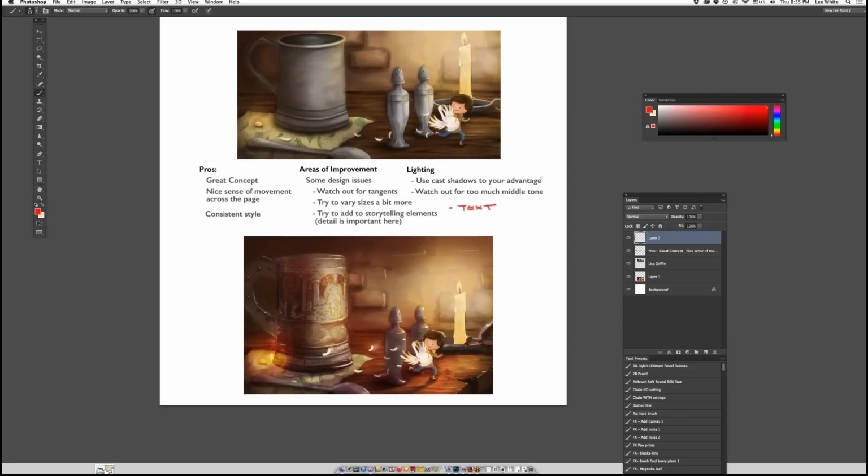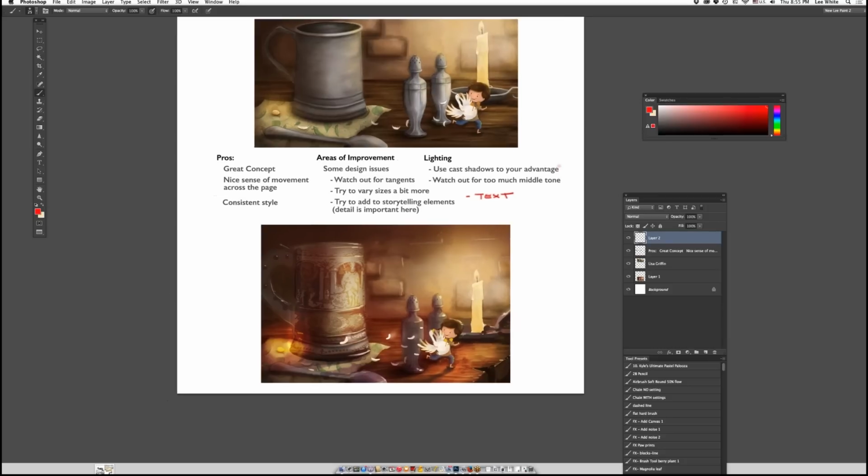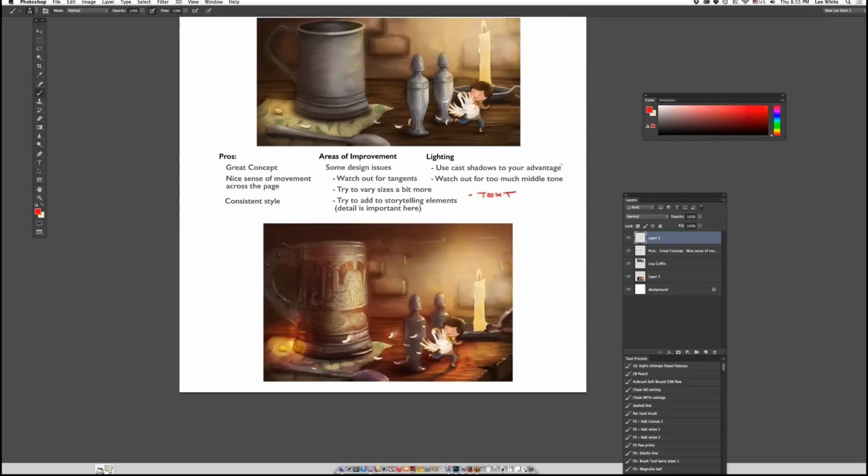I wanted to add a little bit of sense of scale and uncertainty to the image, so I added this edge to the table. Hopefully he's going to turn and see it. He's not just going to plummet off the edge. But anything I can do to, I mean, this is a really exciting moment in the scene, in the book, and I want to add to that drama. We don't know what he's going to do here, but he's got to do something. Versus here, oh, I'm just going to run and everything's okay. So I've added a little bit of peril to it, or some decision making to my character, which invites your viewer into your character.